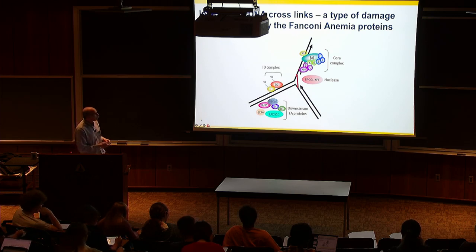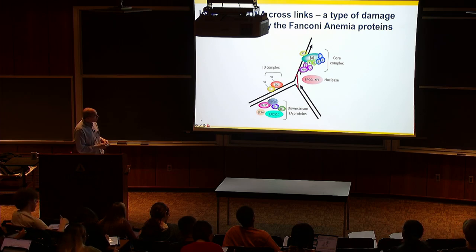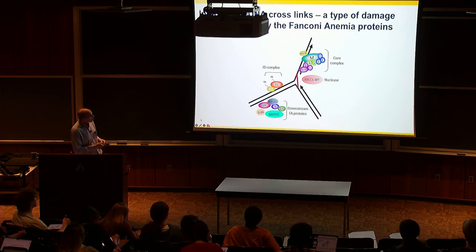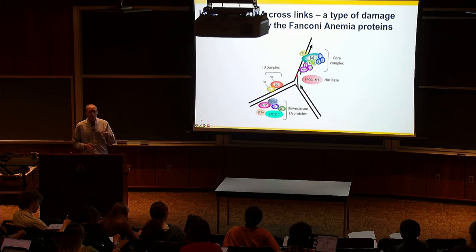And here the little balls indicate all the proteins. It's incredibly complex. It recognizes the strand joining and breaks it apart. And I should just say this is also associated with disease in humans. It's called Fanconi anemia. It's a terrible thing to have because it turns out these sorts of crosslinks happen all the time in all cells, and these people have multi-organ dysfunction. They typically die before age 20.